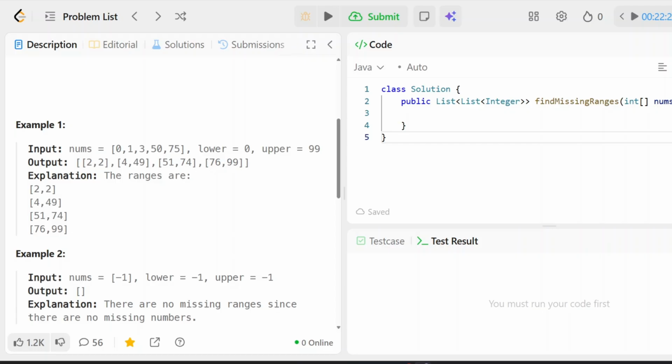Then I go and I expect a 2, and I see a different number than a 2. For this particular number, I'm expecting a 2 and I have a 3. This is a range that's missing, because coming from 1 I'm expecting a 2 and I get a 3. So now I know this particular range is missing, starting from the expected number, which is 2, all the way up to the number that I'm on, minus 1. So now I have the range 2 to 2. Then I increment and go forward.